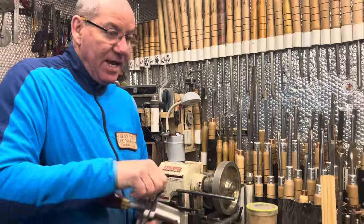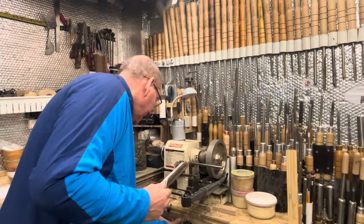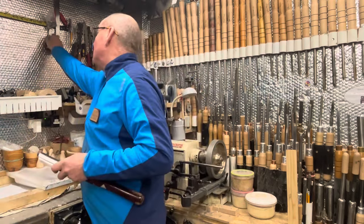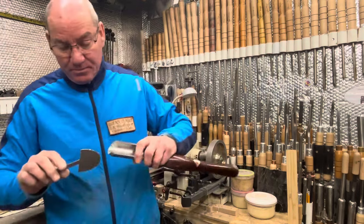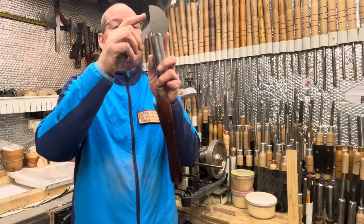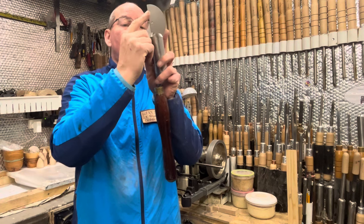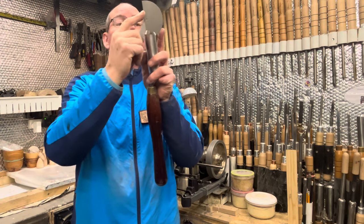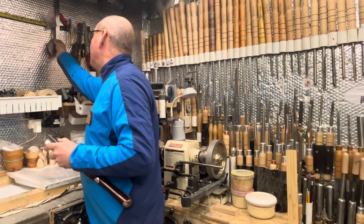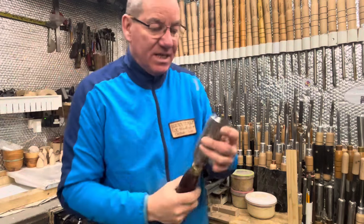Now, my angle, again on here, is very steep. I don't even measure it, but I think I've actually got that at about 30. Yeah, that's 30 degrees, okay, on my roughing gouges. Now that gives me an absolutely fantastic finish cut.